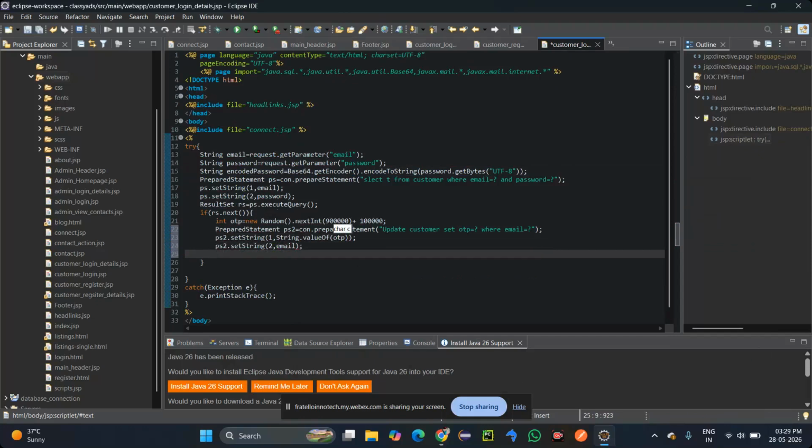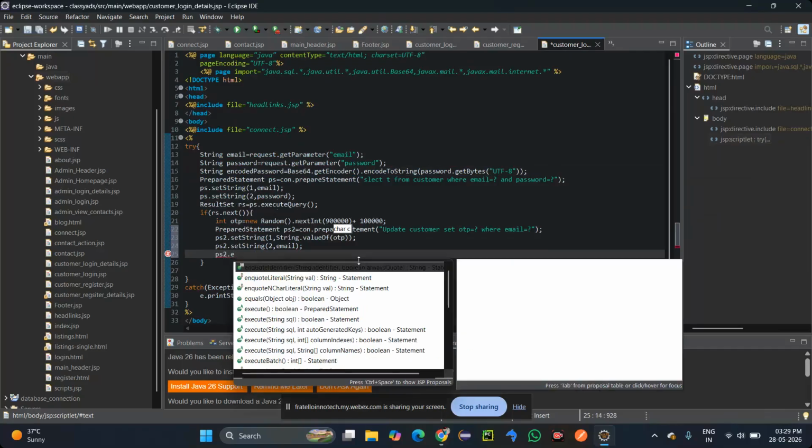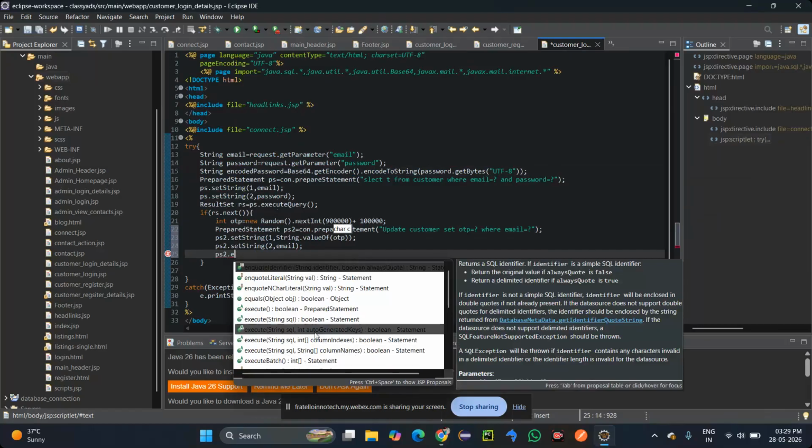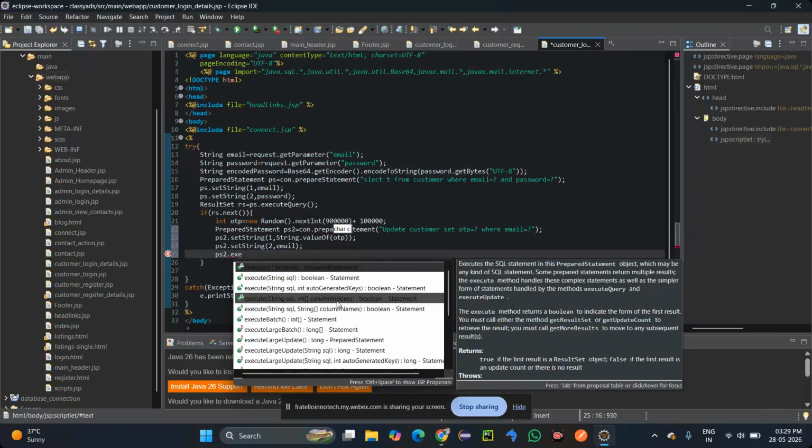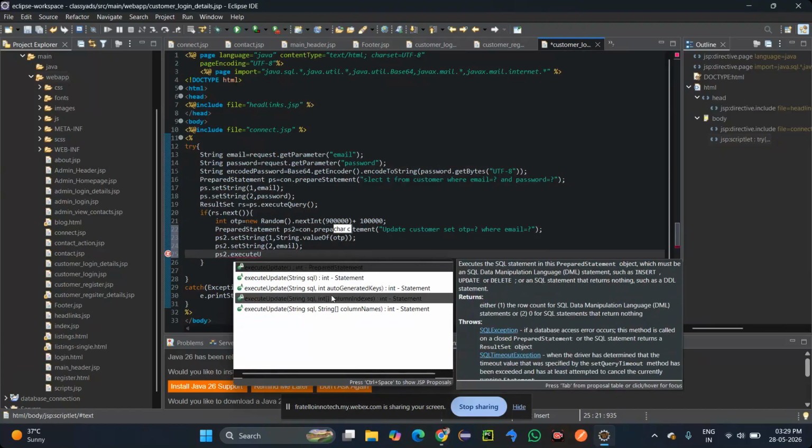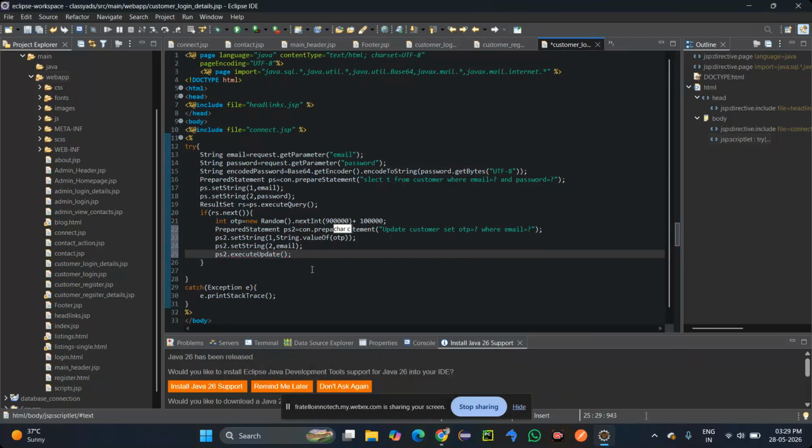What we are doing here is updating, right? So you give ps2 dot executeUpdate. Okay, we are updating the OTP in the customer table.